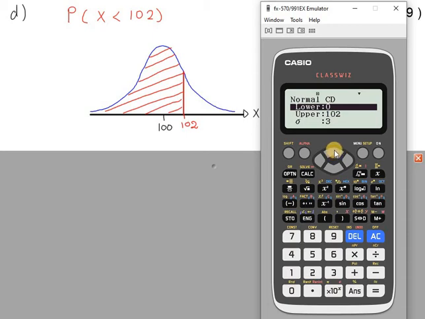Normally you'd put these in order, but I'm doing it for a reason, starting with the easiest ones and working backwards to the most awkward one out of the lot, which is the lower one in this case. So what's the lower value? Because this area and this graph actually goes to minus infinity in this direction. We don't want to put something like that inside here. We just need something that's definitely not within the range of values that we've got on the scale here. So at the moment it's suggesting 0. I could stick with that, because if I did 0 it'd be way out towards the left, and that's a sensible value to use. So there's the probability.